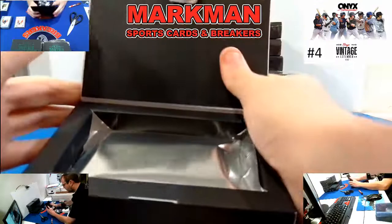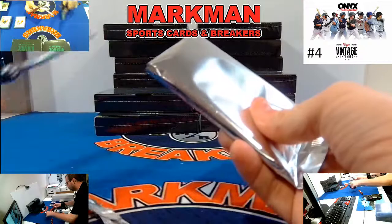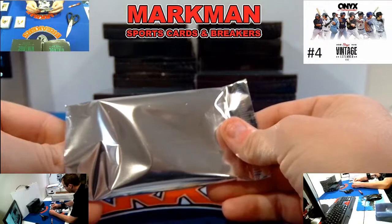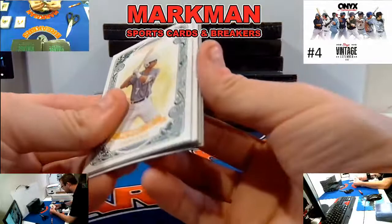Guys, if you were in any of the first three cases of this, that's going back to Wednesday, Thursday, and Friday, your cards have shipped. Case number one went out Friday or Thursday. And Thursday and Friday's case, 2 and 3, went out this morning. Hello, Jeffrey. I knew if I said your name, you'd pop up.